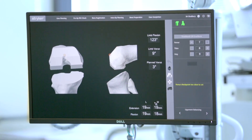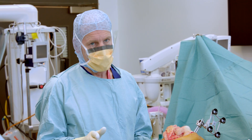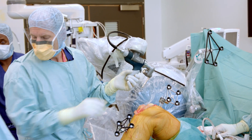Essentially, we now have a knee that is very beautifully balanced. If we make the cuts we've now planned, this knee should fit perfectly and I should need to do no ligamentous releases. The final stage is execution, where the robot assists me in making very precise and extremely accurate cuts, and thus restores the patient's knee shape, alignment, and ligament tension — as if the patient had a normal knee. We can now bring the robot in, which will help me execute that plan with a high degree of accuracy.